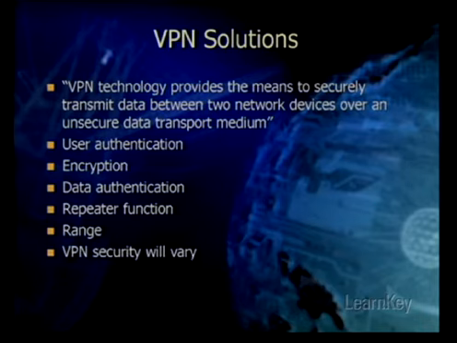A really good example of this is that if a hacker had a wireless protocol analyzer and obtained the WEP key somehow on your wireless network, they would be able to decode packets in real time. However, with a VPN solution, not only would the packets be encrypted, but they would also be virtually tunneled. And that means that this extra layer of protection is going to provide you a tremendous amount of benefit. If the attacker actually received this data, all of the data would be ciphertext, and it would have to be decrypted using a very extensive period of time and a lot of processing power.